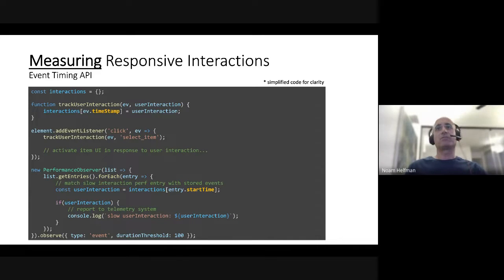Since, according to the spec, they share the same timeline, the timestamp and the start time, we can reliably look them up. If we have an interaction, we consider it a slow interaction and send the information to the telemetry and analytics systems for further processing. That's the basic code, a very simplified version. The real code is actually more evolved than this.